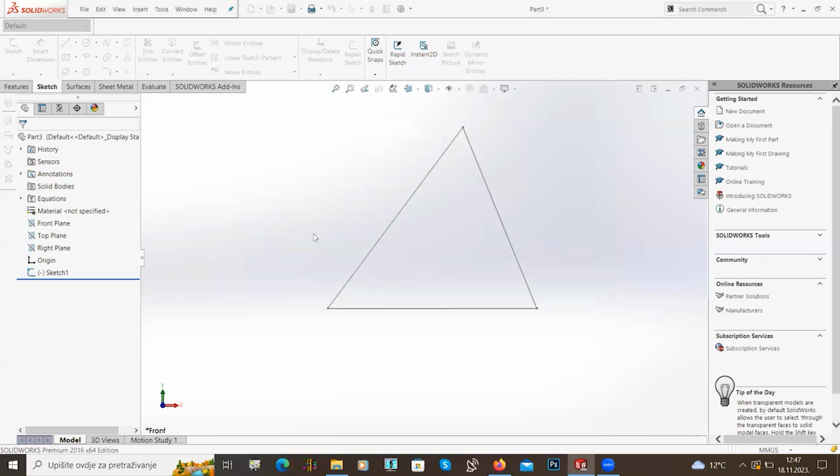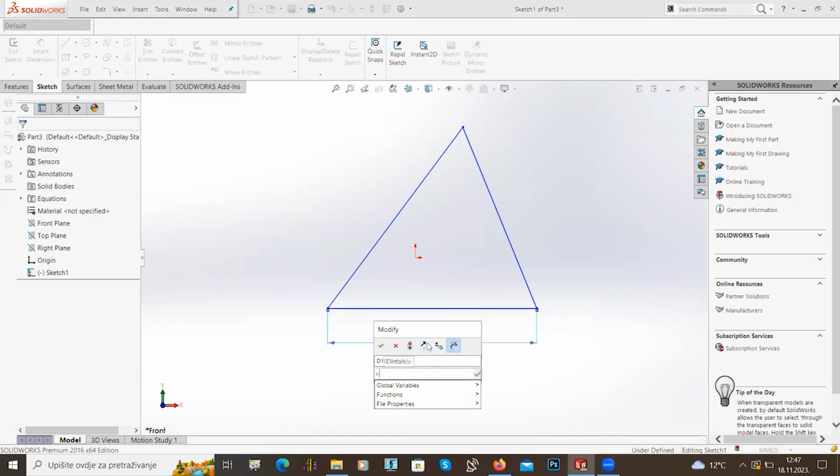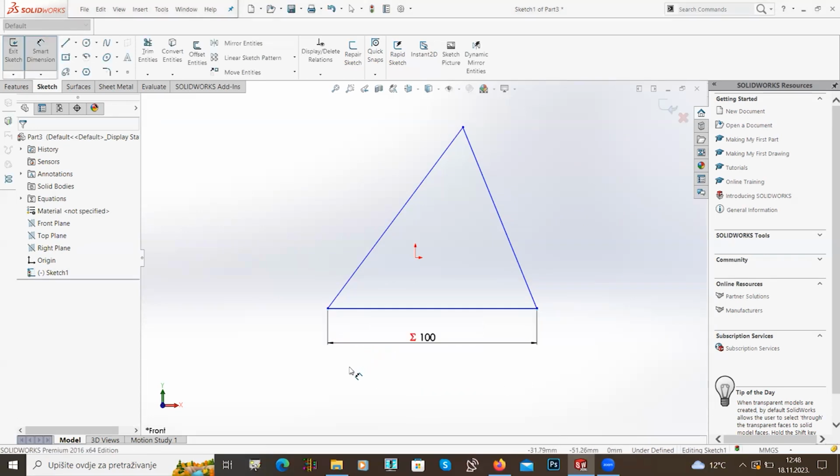Because now, for example, I can go to this sketch again, go to the smart dimension. So what I can do here, I can go here with equal, and then I can choose here global variables. So now I can see all global variables here, A, B, C, D. Okay, so I can choose here A. And now here we can see the sign of the equation.